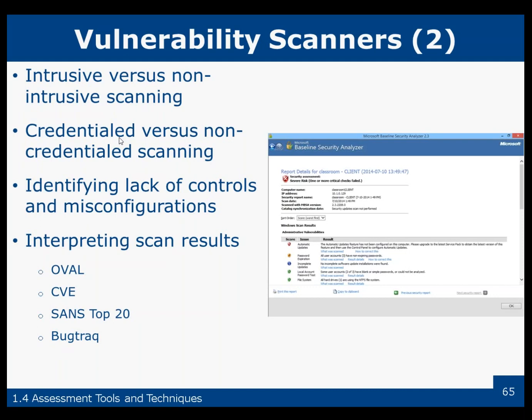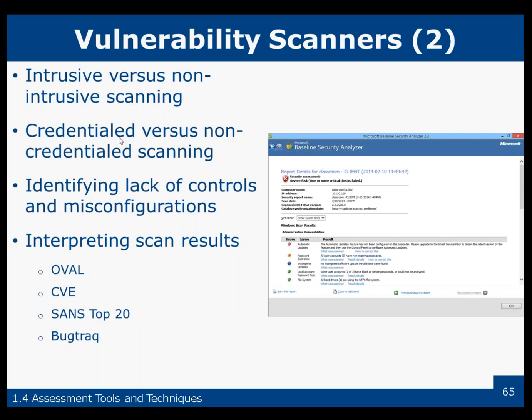And with the intensive scans, we're usually going to try to exploit the vulnerabilities. You may have false positives in these things. You may have false negatives in these things too. Identifying a lack of controls and misconfigurations, that's what we're trying to do with them.